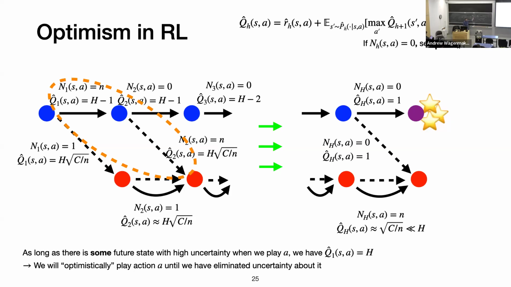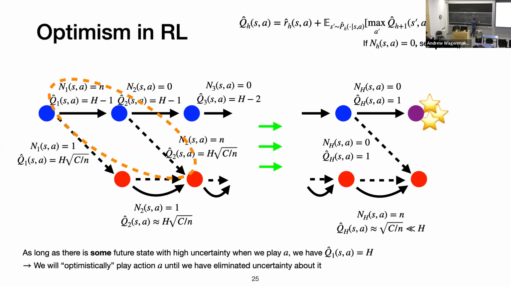And so when I get to that state, I'll maybe play the action because the Q function here is large, and then this will just iterate. I'll play that, and this will increase the count for this Q function, and that will make the bonus small. So after I do this for one step, maybe now the Q hat of 2 of SA ends up being something like the following.